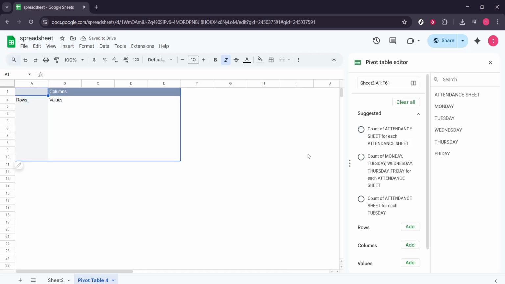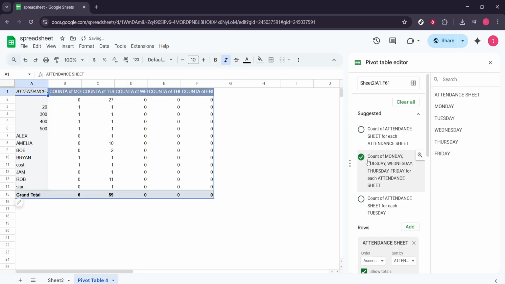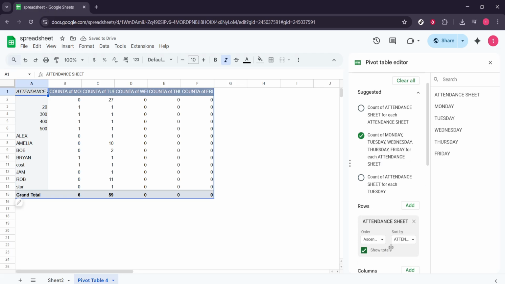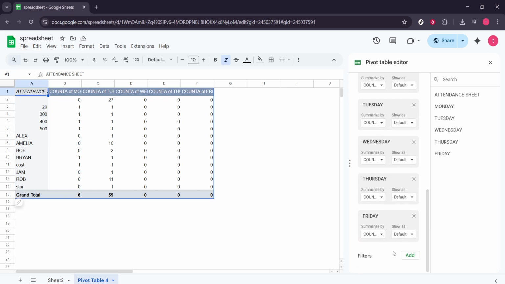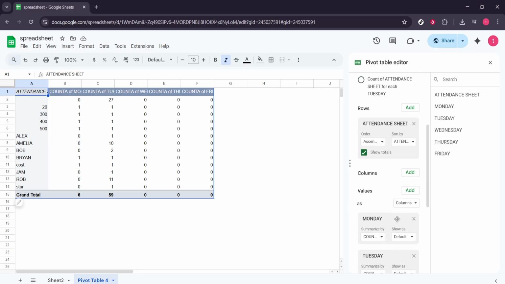From here, customize your pivot. Add a field under Rows to group your records, such as Category, Region, or Salesperson. Add a field under Columns, if you want a cross-tab view that breaks results across the top. Under Values, choose the metric you want to calculate and select a summary method, like Sum, Count, or Average. You can add multiple values to compare different measures at once.